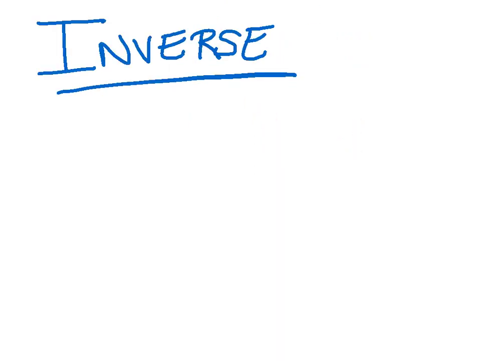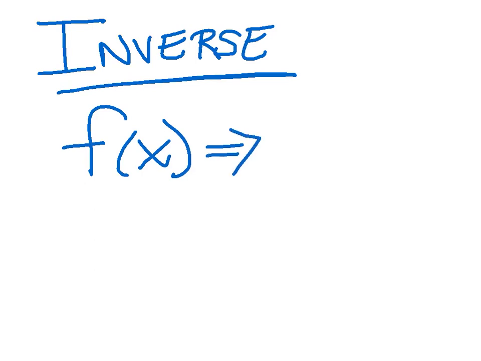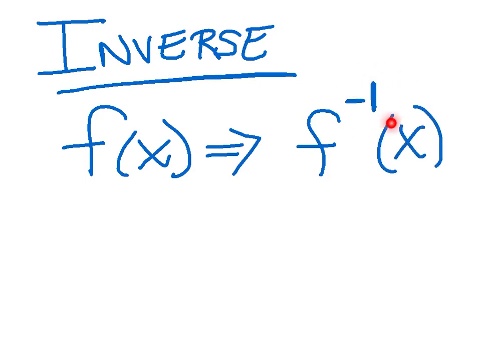Okay, so you'll recall the word inverse. We used it earlier in the year. We said something like switch the x and y and solve for y. Or we even used a different notation. So I just want to recall, if you have a function f of x, and you want to find its inverse, the notation we would use is f inverse, that -1, of x. Now, trig is going to use that same notation, this -1 notation for inverse.